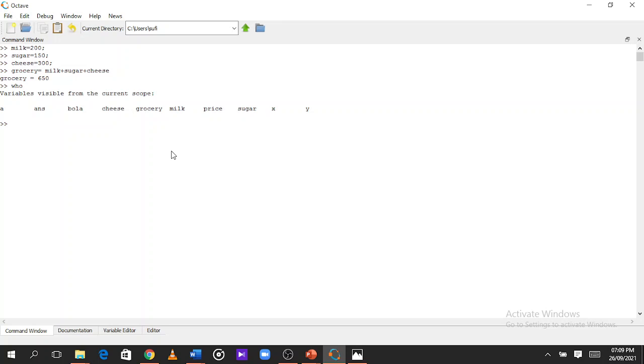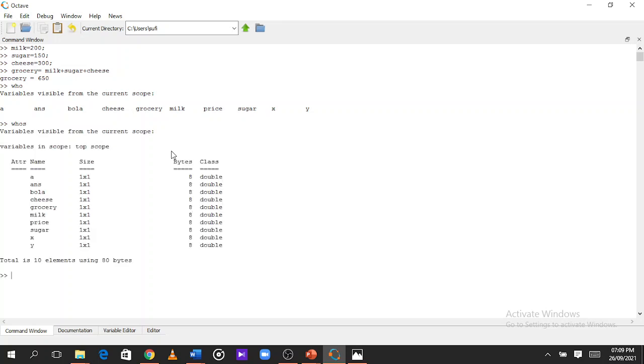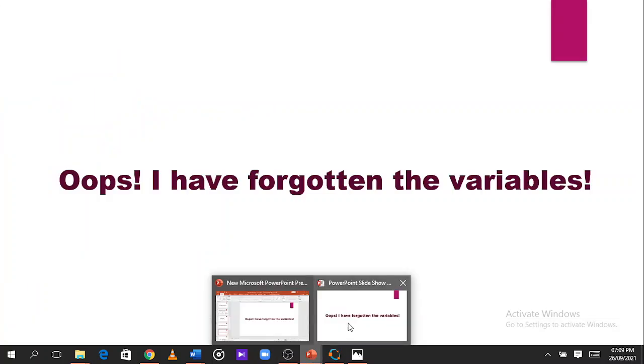Okay, there is another command, WHOS. What does it do? The WHOS command displays a little more about the variables, the kind of memory space they occupy and the type of each variable, the memory allocated to it. And so let's execute. Let's see. You see, A is a 1 by 1 matrix. Can you see it gives the kind of data type it is, double, and it showed us the memory space it has consumed. I hope you all are following.